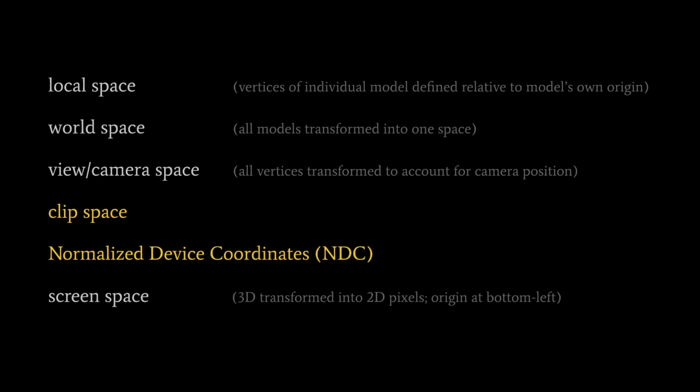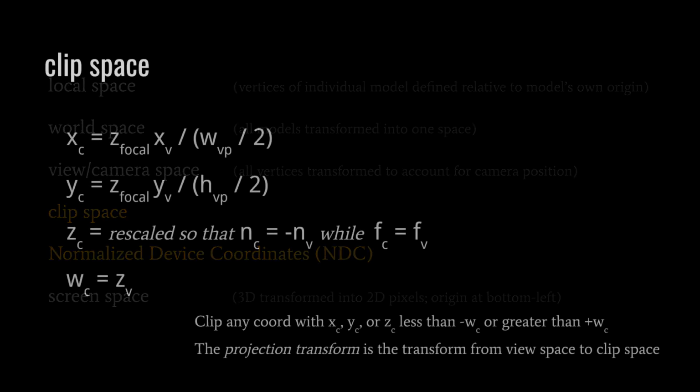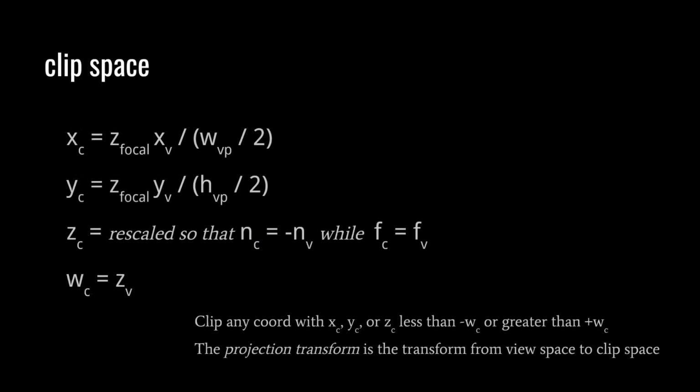Well, it's so called because once we have things in clip space, this is where a clipping test is performed on each vertex. Once we're in clip space, if either the x, the y, or the z do not lie in the range of negative w to positive w, then that tells us that the coordinate is outside of our frustum. It's not going to be visible, and so it should be clipped. So to get from view space into clip space, firstly, the w of clip space is simply one and the same value as the z value from view space.